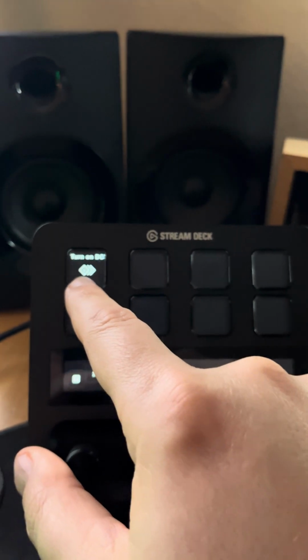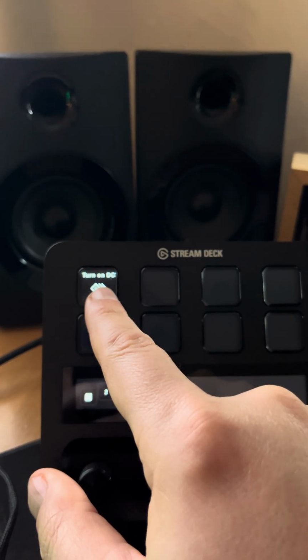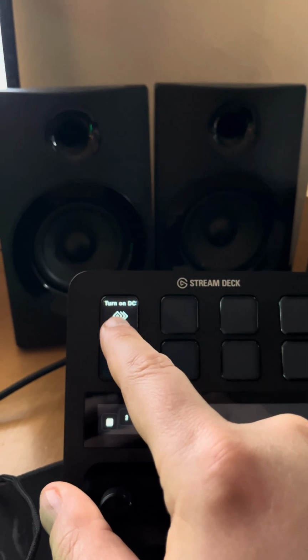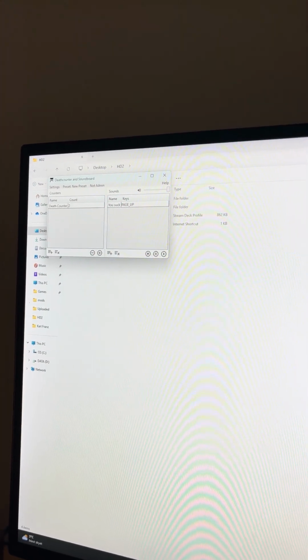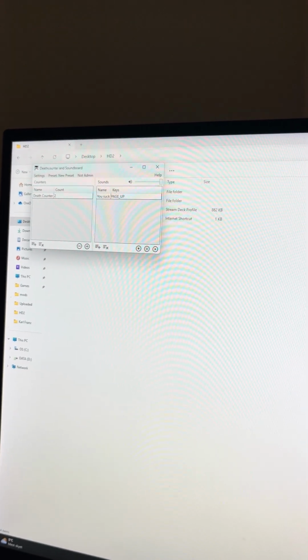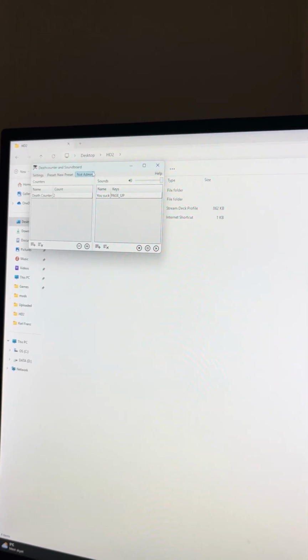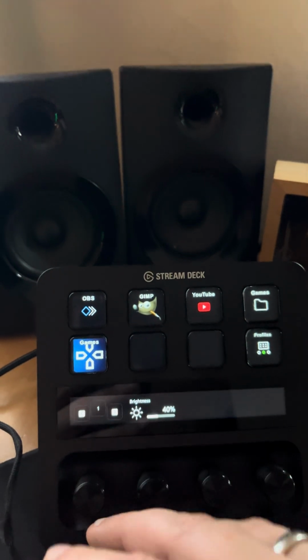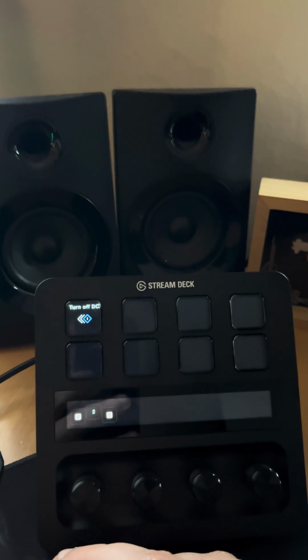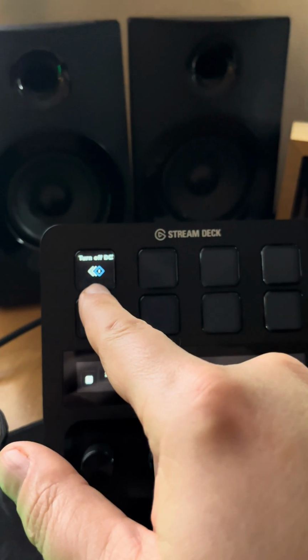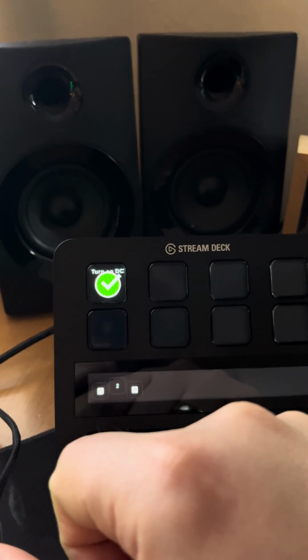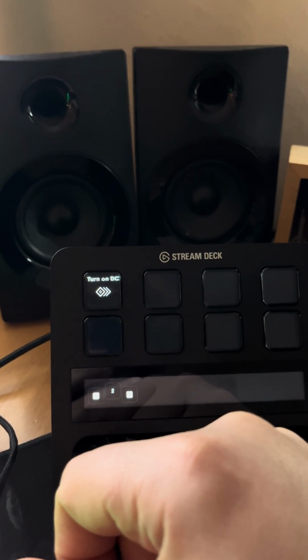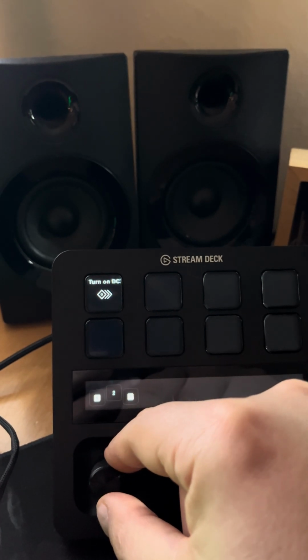This is to turn on the death counter I use in Prey. This is also multifunction, so if I press this, it should actually open the software that is needed to run the death counter, and it will show the death counter in OBS. And for some reason it switched back from OBS. So, now it says turn off, and if I press this button, then it closes the death count software also.